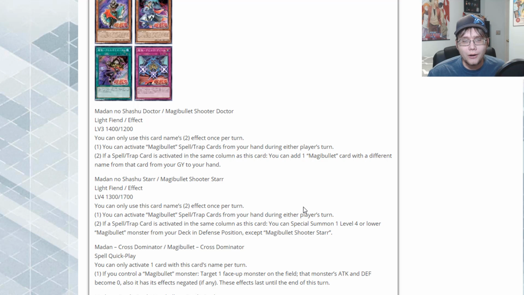Of course, you can only use this card's second effect once per turn. So you can activate Magibullet spell or trap cards from your hand during either player's turn. And then the second effect is, if a spell or trap card is activated in the same column as this card, you can special summon one level 4 or lower Magibullet monster from your deck in defense position, except Magibullet Shooter Star. So again, you always have to think about the columns and everything, so I still think that's really interesting.